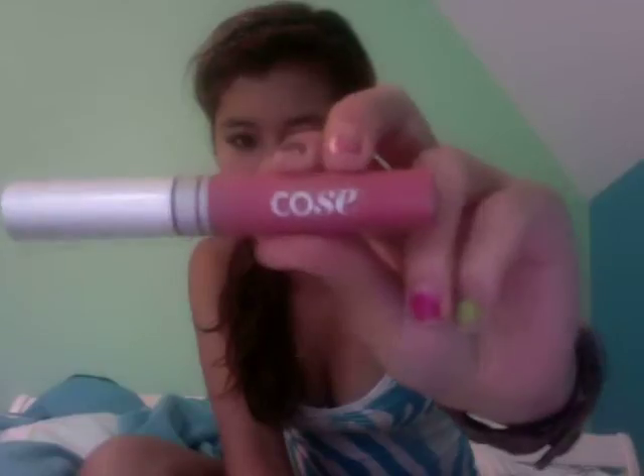Another one — I'm not really sure how to pronounce it, but it's Kose, spelled C-O-S-E. And it's called Hint of Mint. It kind of has that tingly feeling, like if you use a lip plumper. I really like it — it's just like any other lip gloss. I like this shade of pink; it's kind of a coral-y color. It's really good just for any day use, and it looks really good.